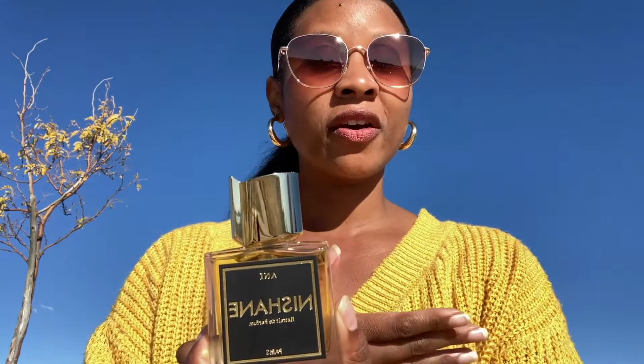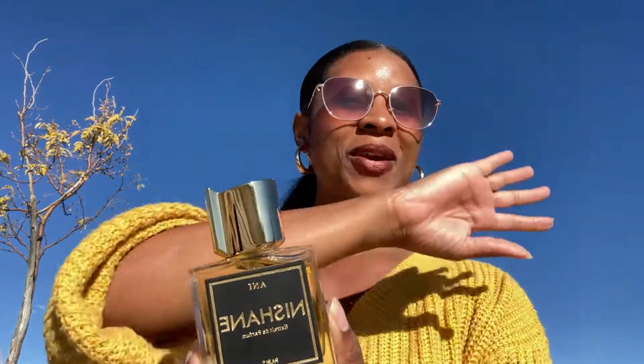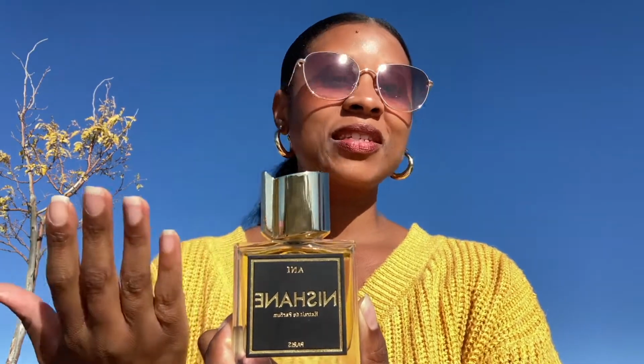It puts me in the mind of fall, of winter. It puts me in the mind of being in a log cabin where there are maybe leaves on the ground or even snow, with panoramic windows. You can see everything outside, but you also get this feel of warmth. Maybe the ginger would be a fireplace. I'm being extra right now, but I feel like this is where this fragrance takes me, and that's a beautiful place. You can smell the pine around you. I think this fragrance is beautiful for these things.